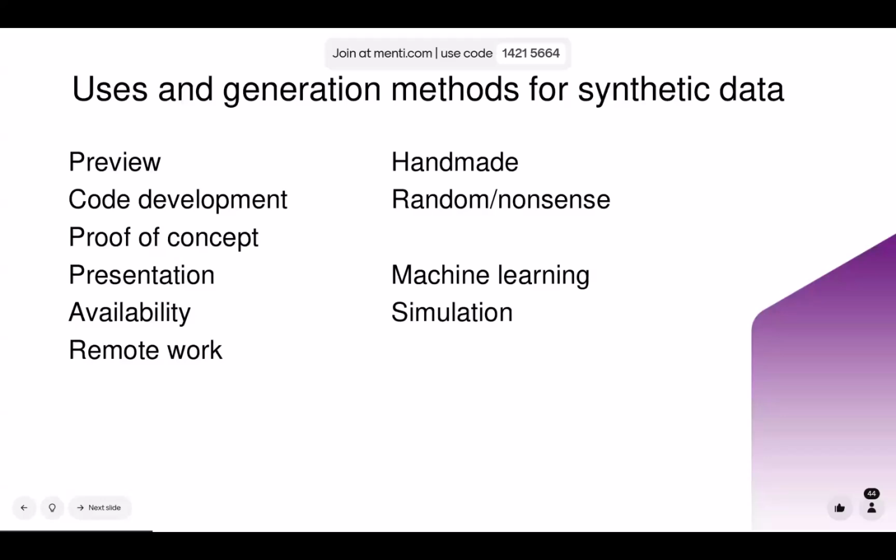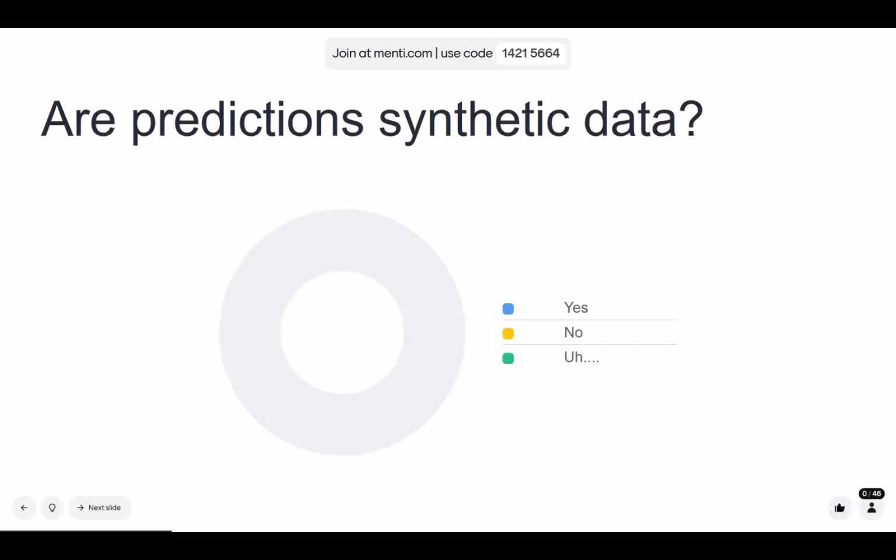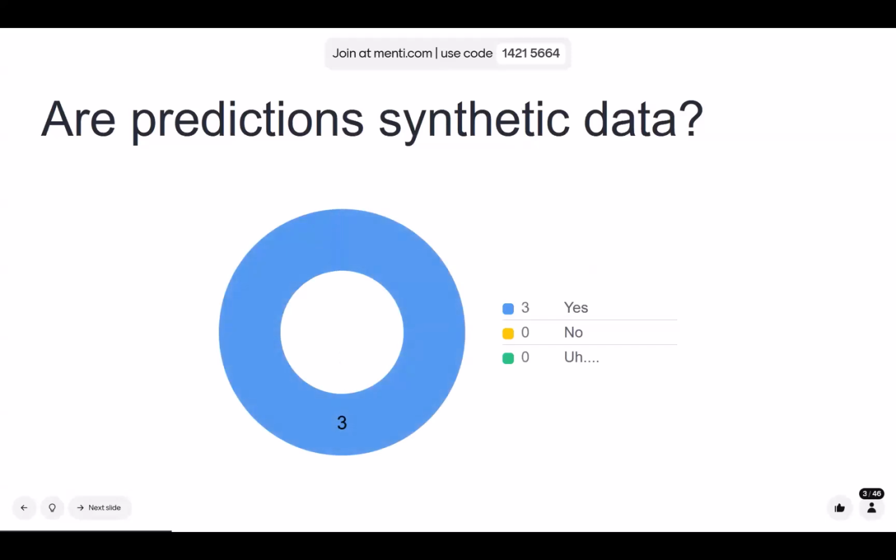Now, getting on to our first Mentimeter interaction, so please join at menti.com and enter the 8-digit code at the top of the screen. Are predictions synthetic data? I have covered this. Hopefully you remember. Yes, we've got some people who have paid attention. Yes, for the most part, as far as I can tell, excluding any kind of time travel, predictions are always synthetic data. They are generated by some kind of method. So a regression model, a more complex machine learning model, some kind of prediction, some kind of made up out of our head. But they are predictions rather than observations.